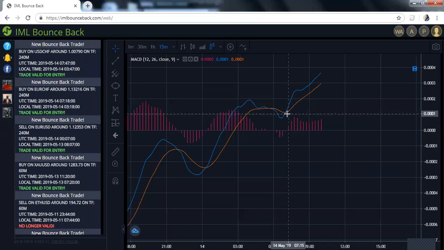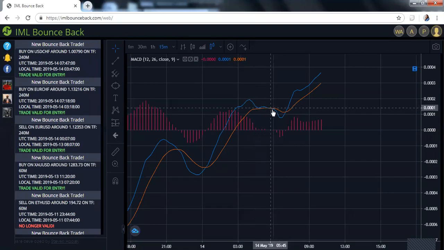When your trend line is broken, now all you have to do, if it's already above the histogram, is wait for your blue line to cross back above your orange line. So you're waiting for the blue line to cross back above the orange line, and that will signify that the pullback is finished. This is a good point here, because I know a lot of persons get confused sometimes when the trend line is now broken, but the MACD is already crossed above or below, depending on if you're buying or selling the trade, right? So this is a good indication. All you need to do is wait for the trade to pull back.